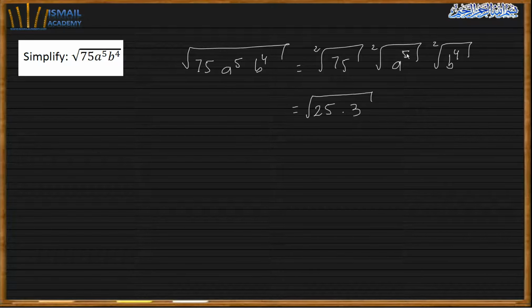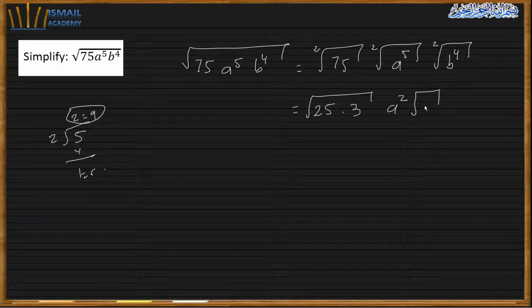Here what I do, I do the division. I do 5 divided by 2. The quotient stays outside and the remainder stays inside. So if I take 5 divided by 2, I will have 2, remainder 1. So this is my quotient, and this is the remainder. So the quotient is outside and the remainder is inside. So here I will have a squared outside and 1 inside. As you see here, this is 1. So this is the quotient, this is the remainder.